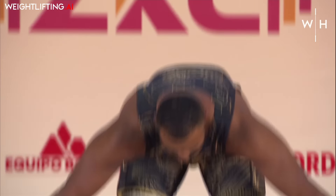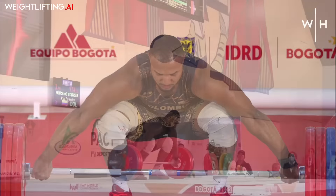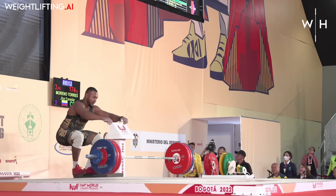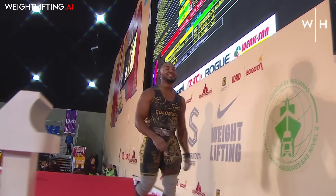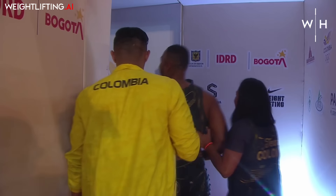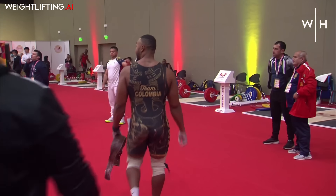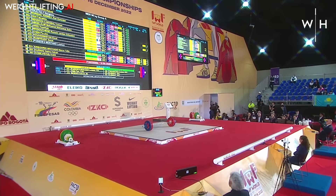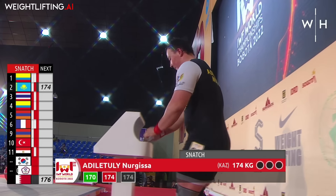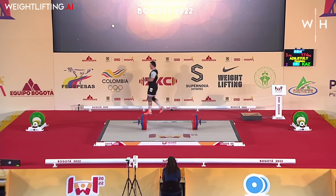This will move him into the lead in the snatch. Nagisa currently just behind him with 170. He just misses it slightly. He's still in gold medal position with 171, although we don't think that's going to last long. I am concerned — Lesmond has only just loaded 150 kilos and there's only one attempt left in this session. He powered the 150 and dropped down to 176 — I'm wondering if he's going to take one more warm-up. Very odd.